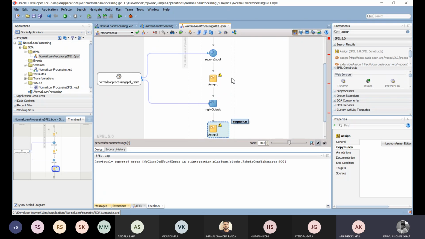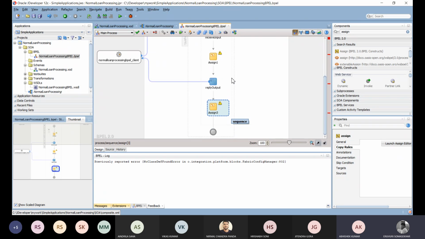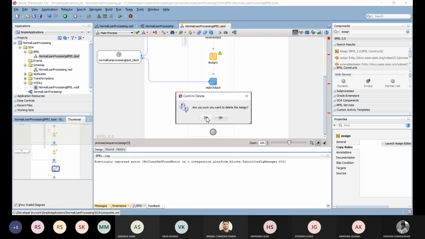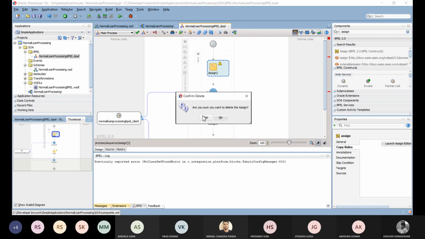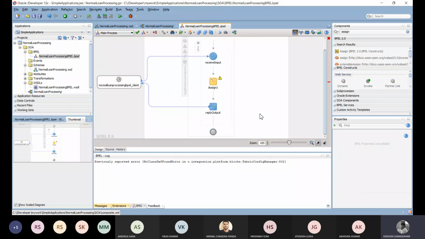You are using three assignments. Sir, you said plus symbol, then okay, I will delete. Okay. See, that is why I am repeating again and again. You need to understand the flow so that you will be able to design. Because if you are not understanding the flow, that is why you are putting assign over there and here.